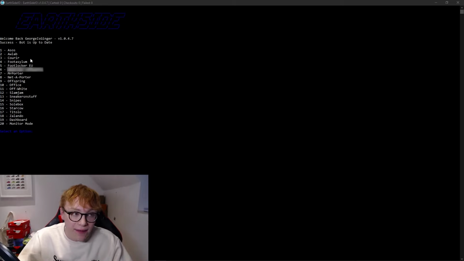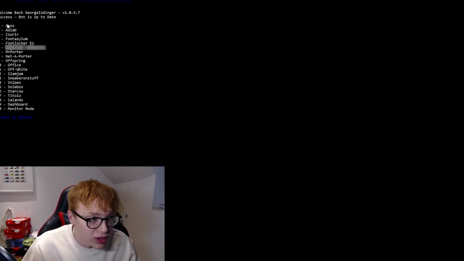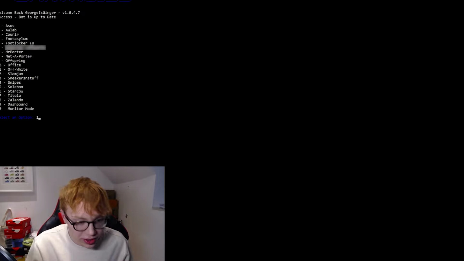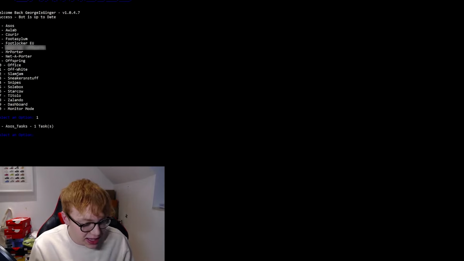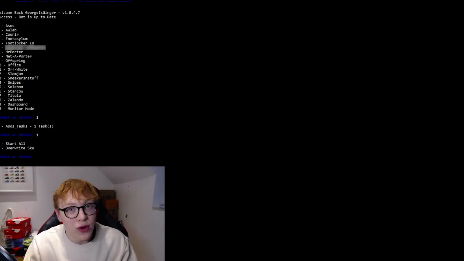As you can see, we have this here. It is a CLI interface, which is command line interface. So let's say we wanted to run ASOS, it's 1. So select the option, we type in a 1 on our keyboard, and that takes us to where we can start our task. It's literally as simple as that. And then from there, we can go ahead and start all, or even over at SKU. That's great for quick tasks or anything.